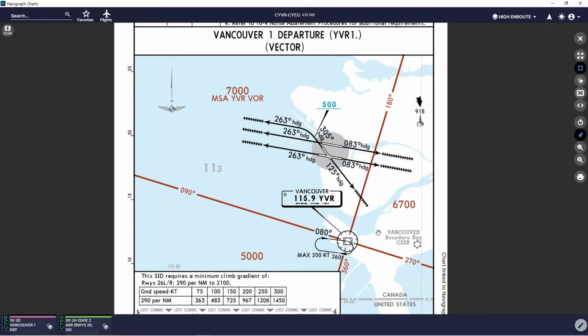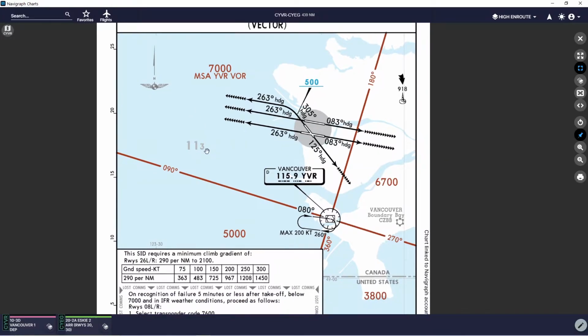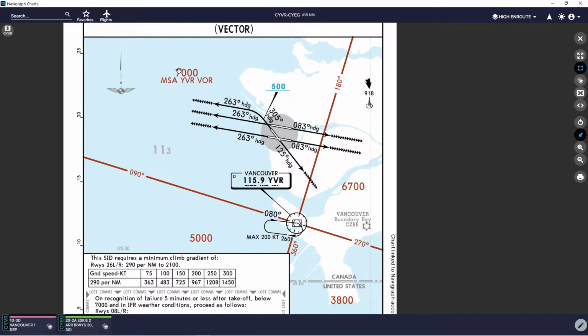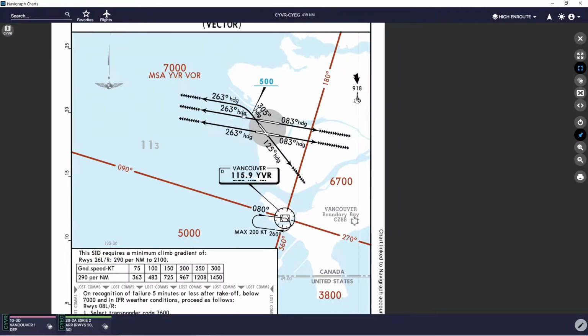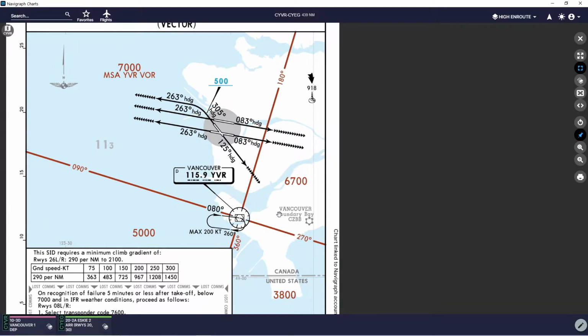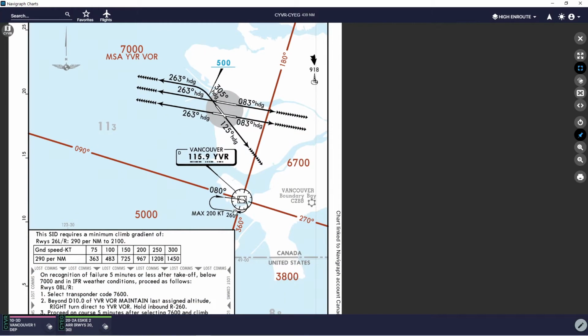But you have your graphical overview with where true north is pointing. And then you have these orange or brownish lines that break up, from the Vancouver VOR, your 25 miles safe, your minimum sector altitude, or minimum safe altitude in some cases. So to the northwest, it's 7,000 feet. To the northeast, 6,700 feet, southeast, 3,800 feet, and southwest, 5,000 feet. If you're erring on the side of safety, you're going to go with the highest sector, so 7,000 feet to the northwest.